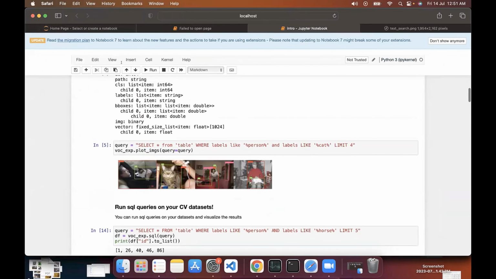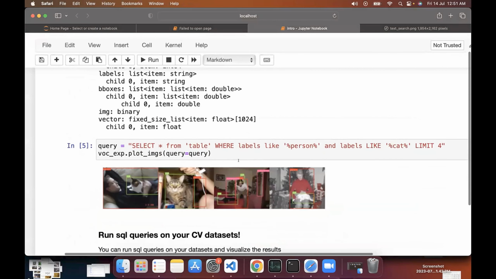Yeah, I can just zoom in, right? So you can query the data set using SQL, which is your typical object detection data set. There's nothing more than that going on here. It's a simple data set, and we're just querying it using SQL. And when you plot images, it accepts a query, and it even accepts IDs. You can see the API in the GitHub repository that we'll share.